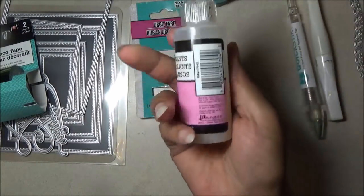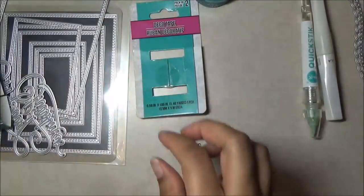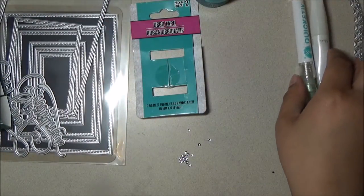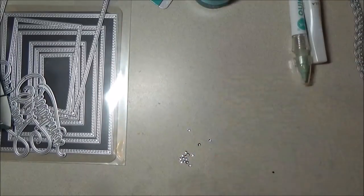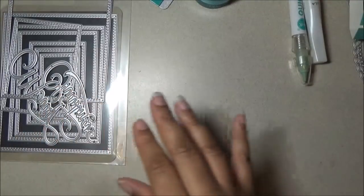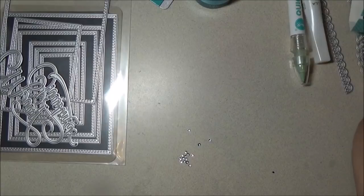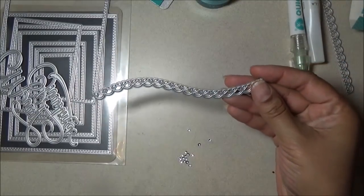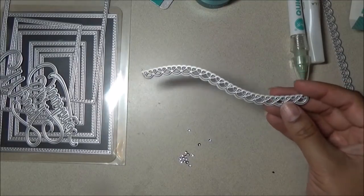I'm using some glossy accents and also some acetate because the orientation of the card is going to be landscape. So you will need some acetate because of how the design of the card works, this part will not reach the bottom, so the acetate will help level it off.